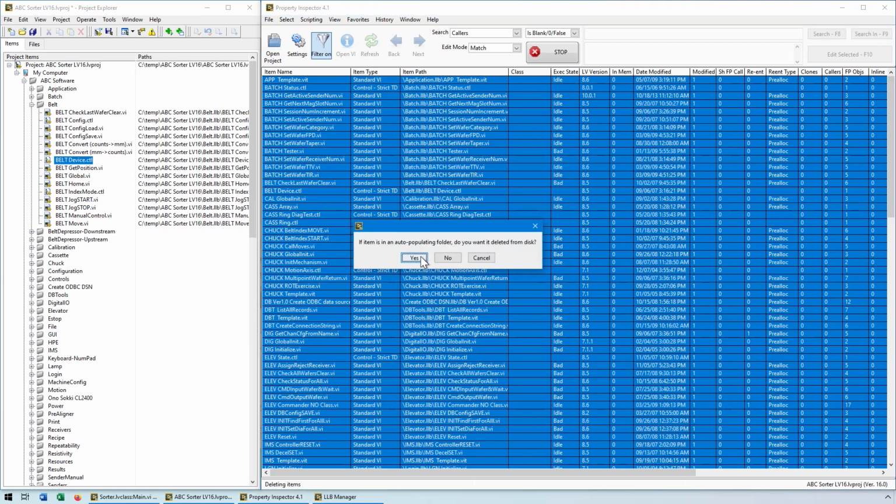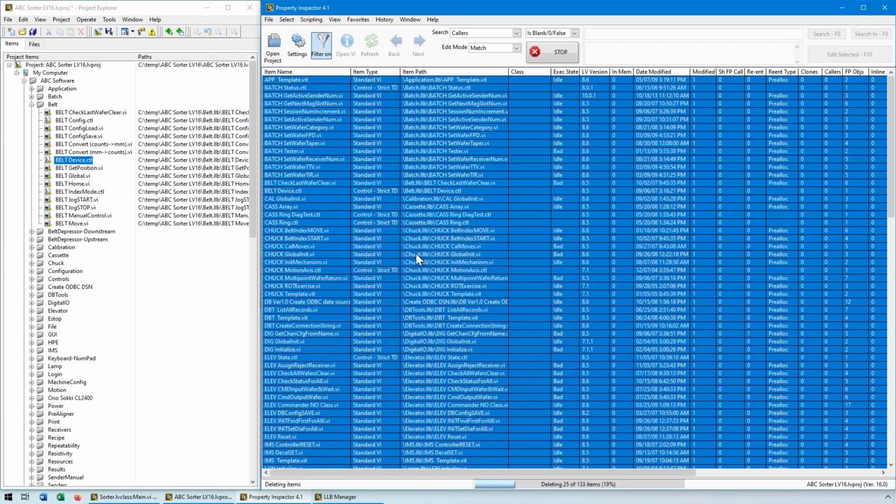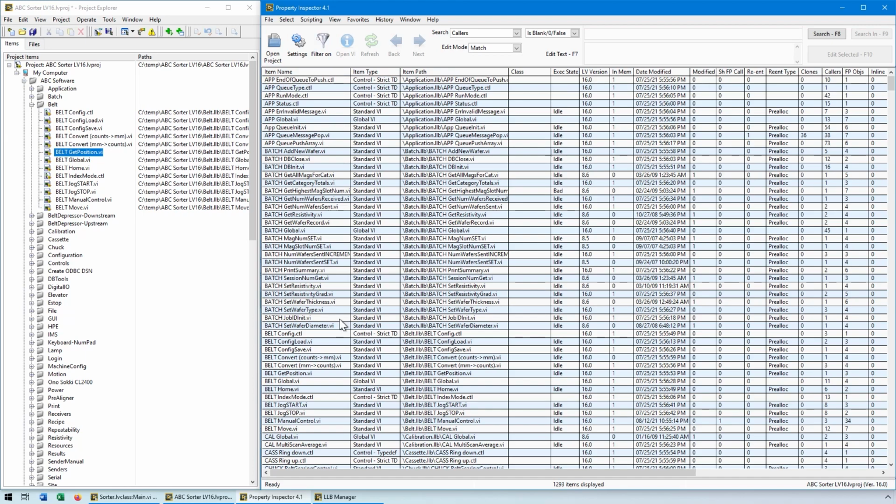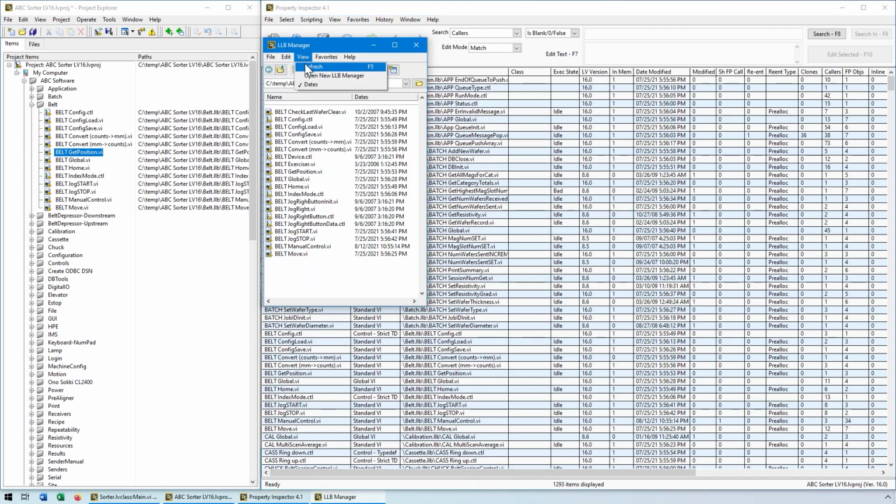Finding items with no callers is an iterative process and should be repeated at least a second time to find all the VIs that just lost their caller. For that I would have to spend 3 minutes reloading the project, so I will skip that for now. All dead code in the project deleted in only a few seconds. Let's refresh the LLB. Belt device control is gone, but there are still orphans here.